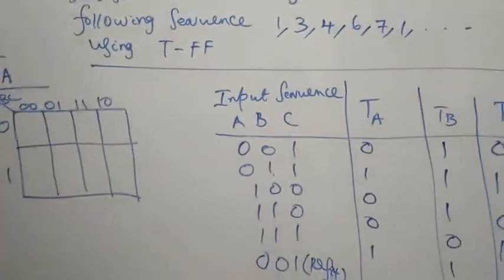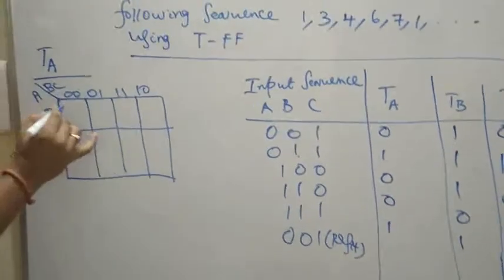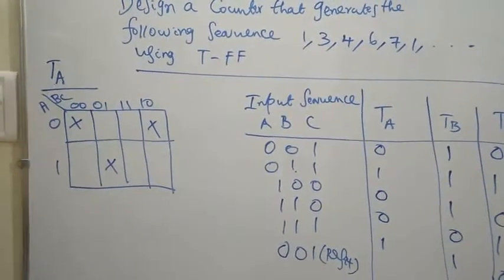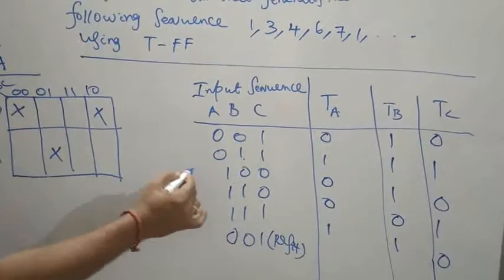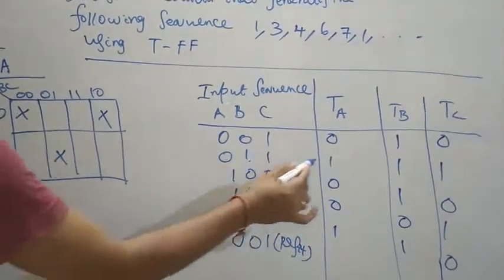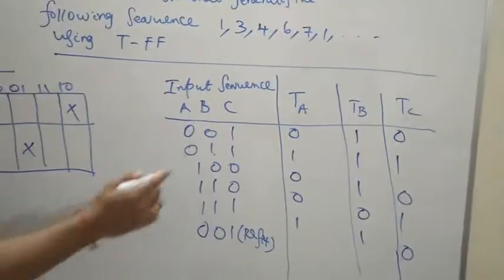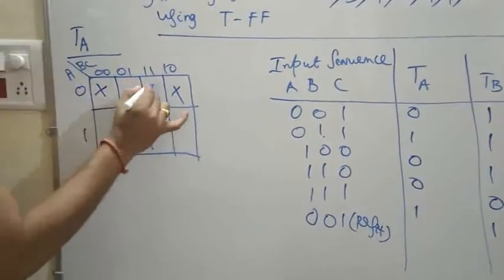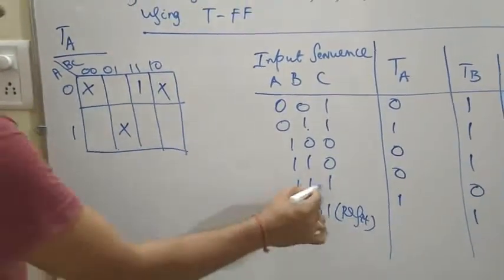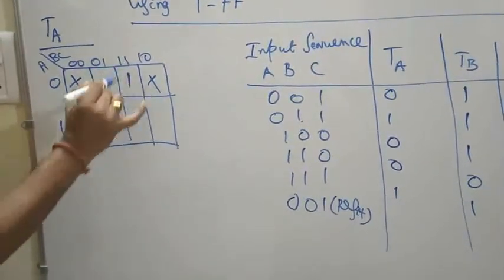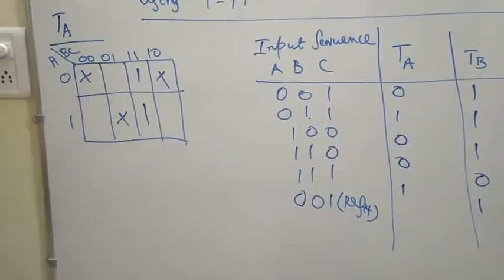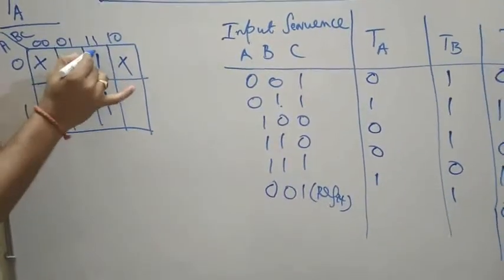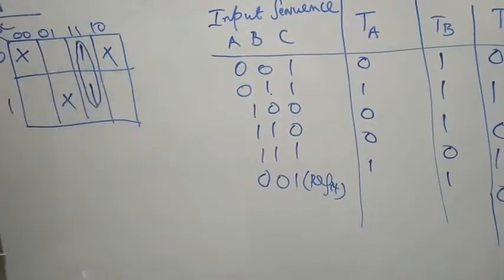Then we have to put don't care for the input 0 to 5, right? 0, 2, and then 5 don't care. Now we will look into the actual inputs. 0, 1, 1 is 1. We won't bother about the value of 0 in the output. Okay, 0, 1, 1 is 1, I put it here. Similarly, 1, 1 is 1. I think here there is no need of using the don't care. Only one pair is coming.